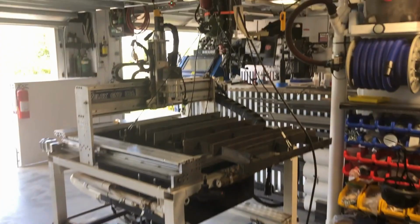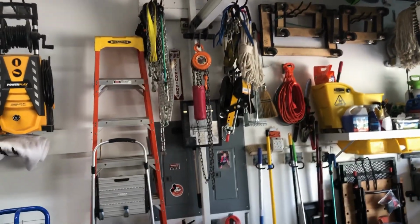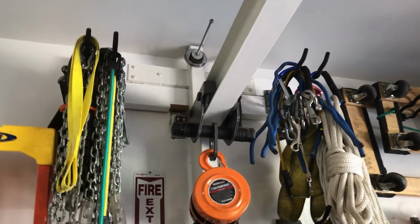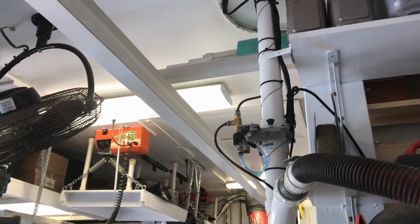Okay, as you can tell, I use my hoist a lot. It was one of the first things I put in this garage. I ran the beam from one end of the garage all the way to the other. And I support it, if you can see behind all the stuff, with this T structure, which is running straight down to the floor and then gets secured to the floor and bolted to the studs just to hold it side to side, but it's carrying all the weight of the beam. The beam is very stable. I did add a brace midway just to stop side to side sway. I know it's hard to see with all the other stuff there, but you kind of get the idea.